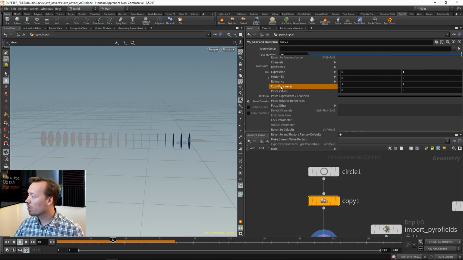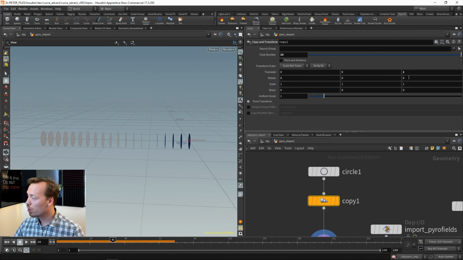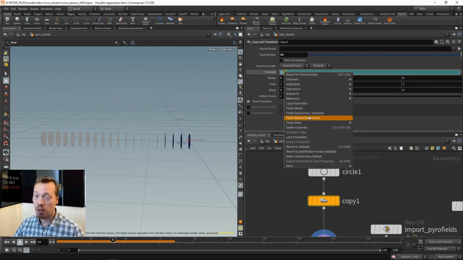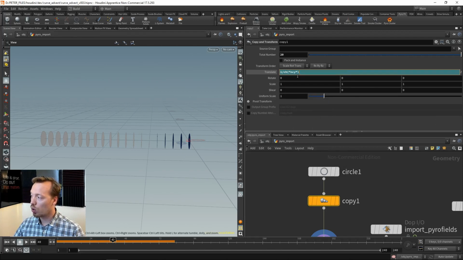So I'm going to grab this parameter, copy the total number, and I'm going to say 1 divide by 1. Now, if you do something like 1 divide by 1, what does that do? It's just not going to do anything. The reason why I do the 1 divide by 1 is because this allows me to select that little 1, highlight it, and then right click and say paste relative references, which is going to go grab that total number, and it only replaces the 1 over here.